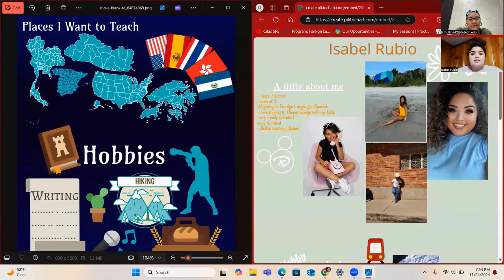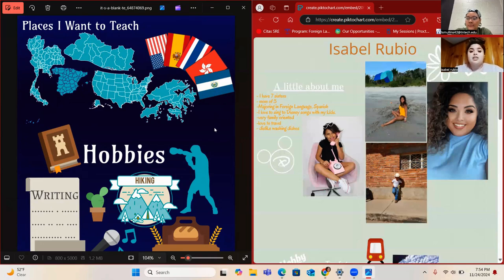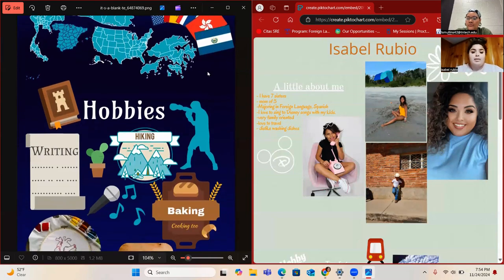It has different country flags I'm not familiar with. But if I was her partner, I'd be like, okay, I know that's the United States flag. What are these four flags? And kind of ask her a little bit more about that, just so that you are actually talking about it in English and you guys are learning more vocabulary.